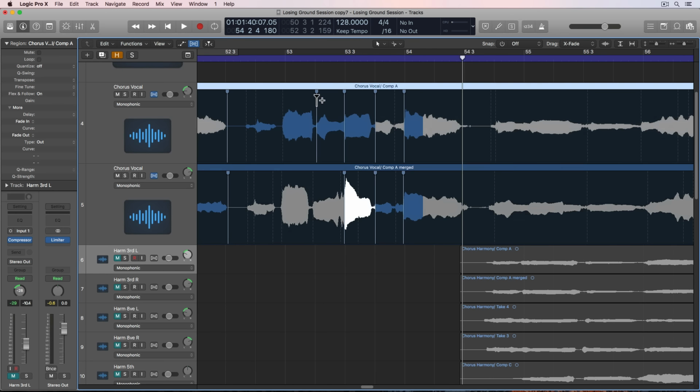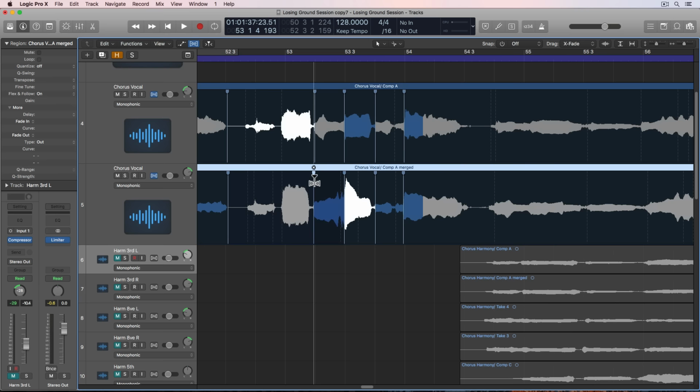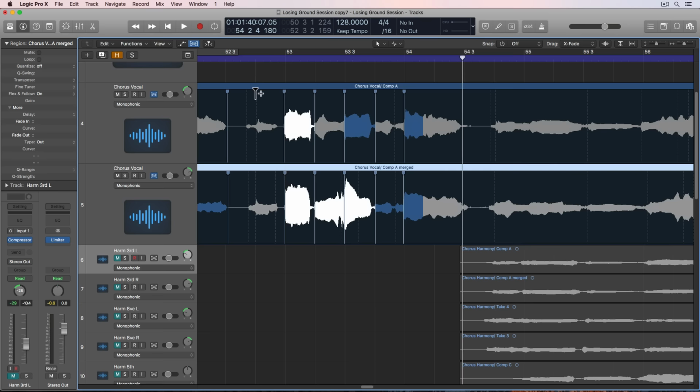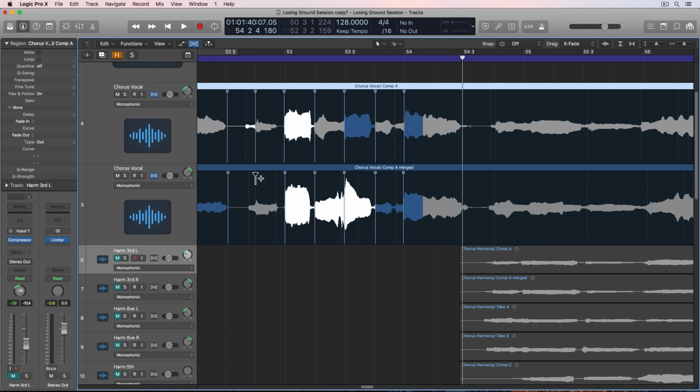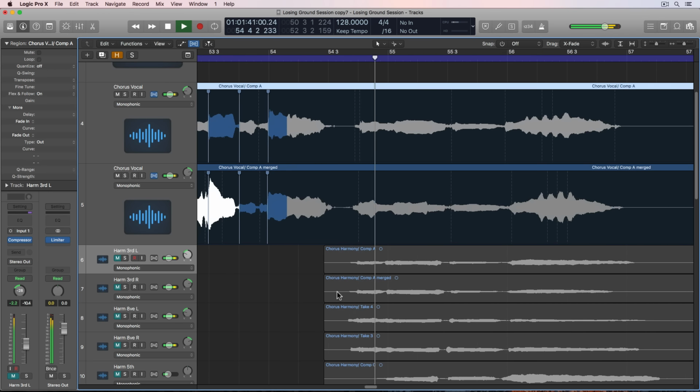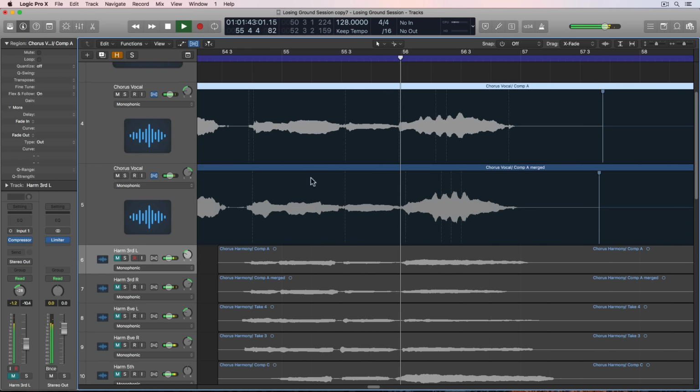I'm using the top one as a reference, although I am still moving the top one a bit. I am using the bar lines a little bit as a reference, but like I said before, with vocals you can't trust the waveform as a transient marker like you can with drums. There's a lot of wiggle room in where you place the note. When all the world is lost, we're losing ground.